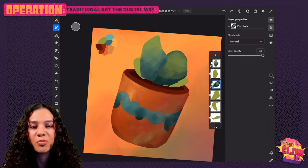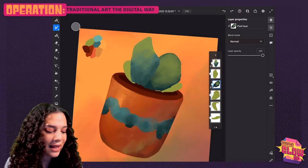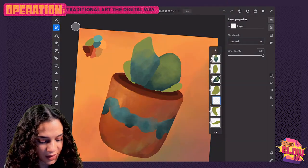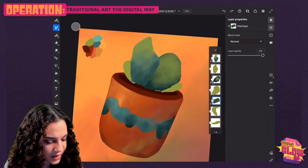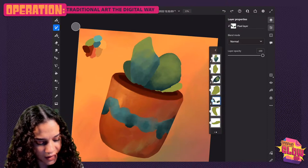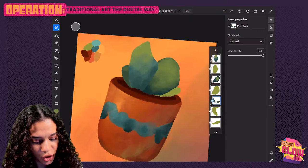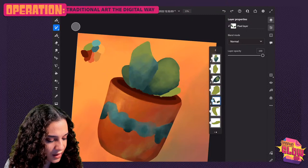I almost like it being a greenish blue plant because if we got some highlights in here and started really going to town on this and making it look really realistic, I feel like we could really get someplace with that. That could be really fun. I do have about 2 minutes left here, so not tons of time.